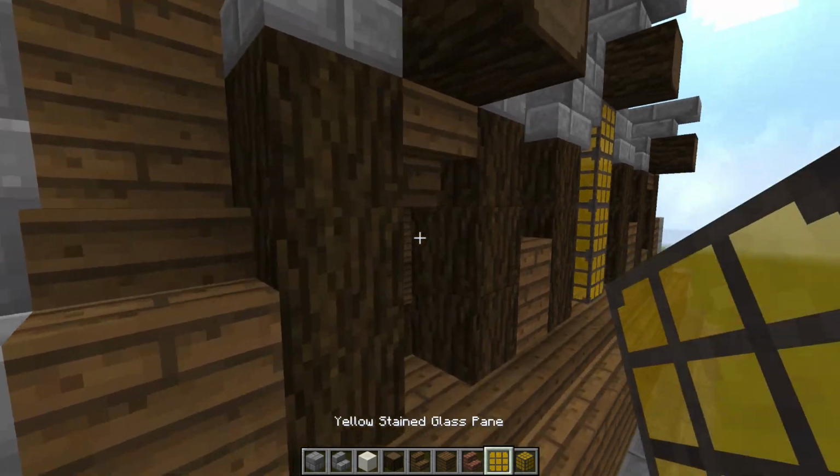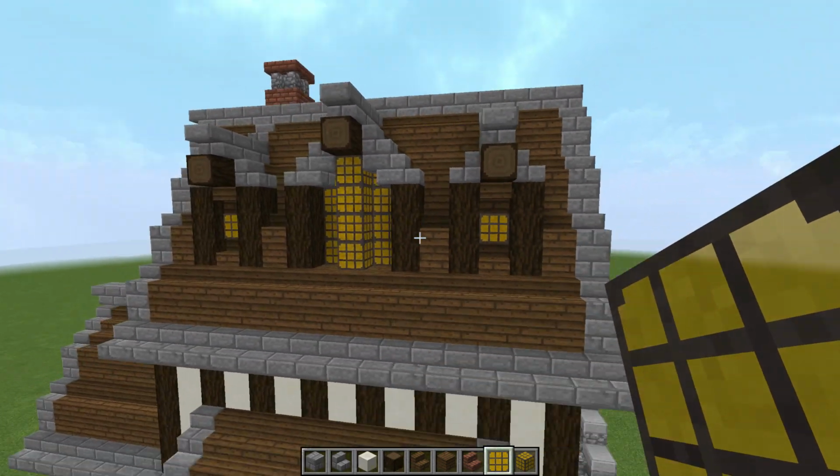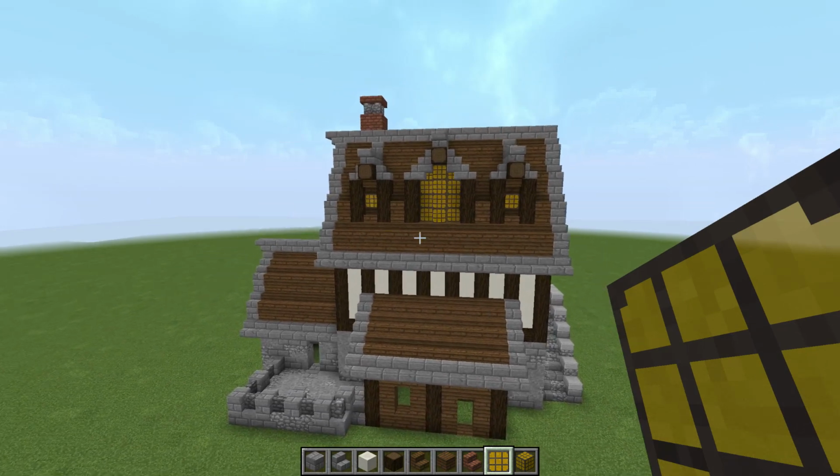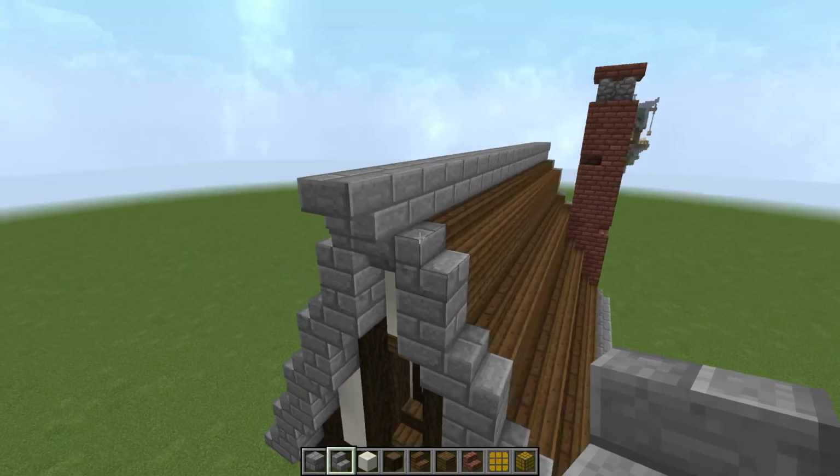Now for these, I'm just gonna go with a full block regular. I mean the full pane regular right there. Oh, that's cool. Okay, now let me do this real fast. I'm gonna go to the other side, just repeat the pattern, and I'll be right back with you guys.